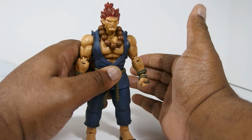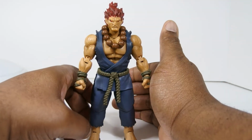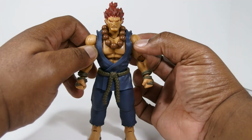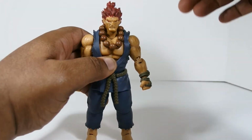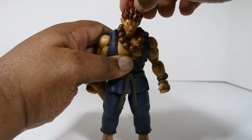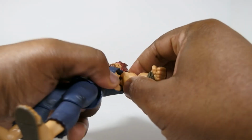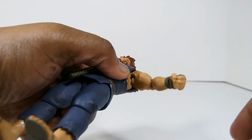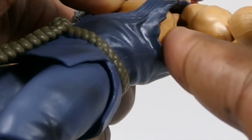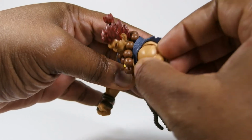If you have the Ryu figure, you kind of already know what you're getting into as far as articulation goes. There really isn't anything new to report, so I'm just going to run through this really fast. He has the ball jointed head. He has the ball jointed neck, so you can get all that movement going on as well. His arms are connected, you might not be able to see in there too well, but it's a ball swivel, which is connected to a ball joint in the butterfly joint. So you have all that going on.